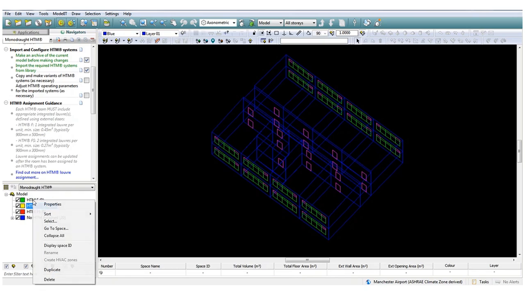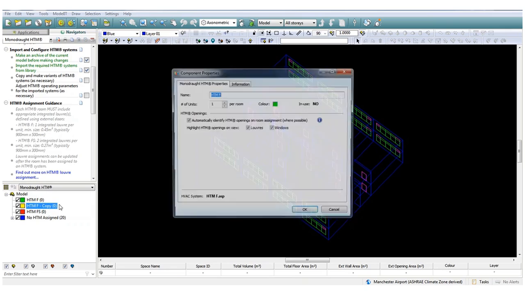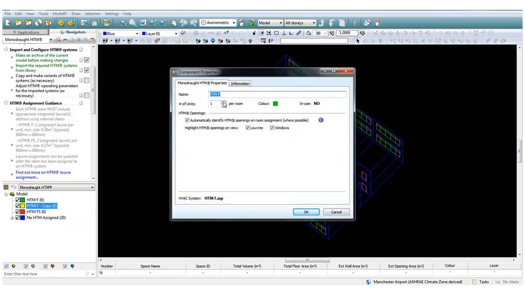If you also right-click and select Properties, this will open up the System Properties window. There you can adjust the system quantities, and if the system is to work in conjunction with opening natural ventilation louvers or natural ventilation windows. Once you have made these changes, click OK to save and exit.